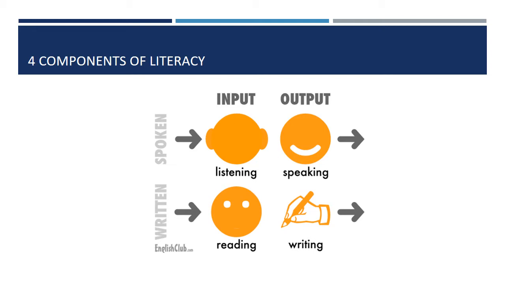When we say literacy or describe students as struggling with literacy, what do we mean? You might think of only reading or writing, but there are actually four components of literacy that are all interconnected. These components include the input skills of listening and reading, and the output skills of speaking and writing. Input is a more passive skill set — you intake information by listening or reading without actively producing anything. Output means you have to produce something: fitting words together orally or producing them on a page. Output skills are generally more difficult, and many students who can listen and understand or read words on a page really struggle with speaking and writing.